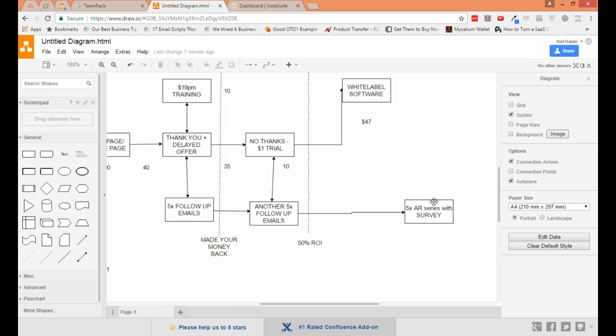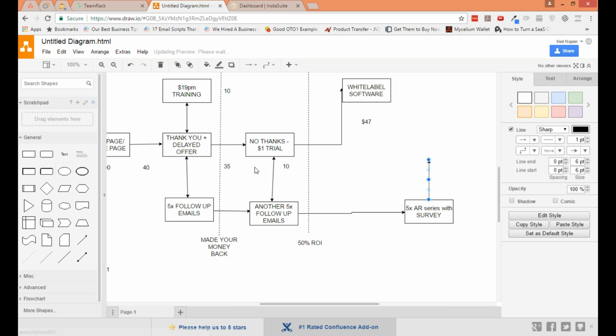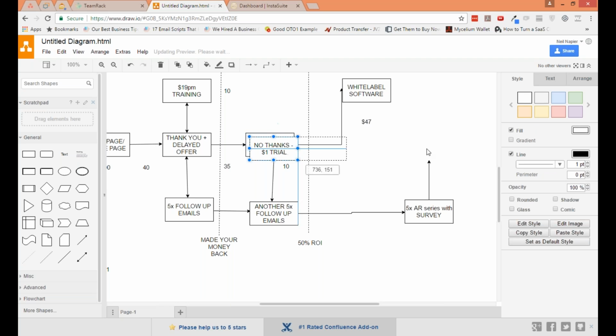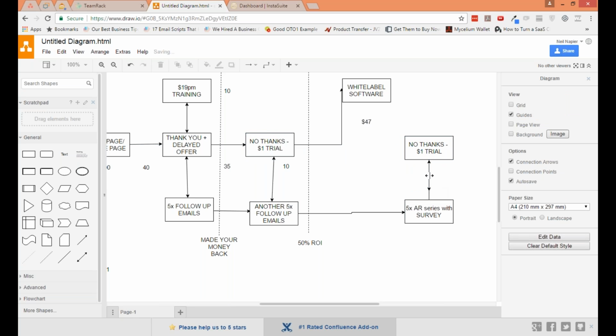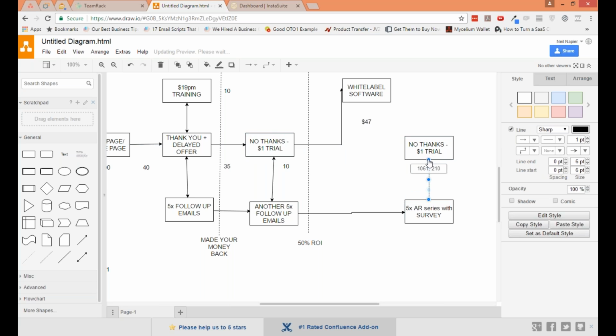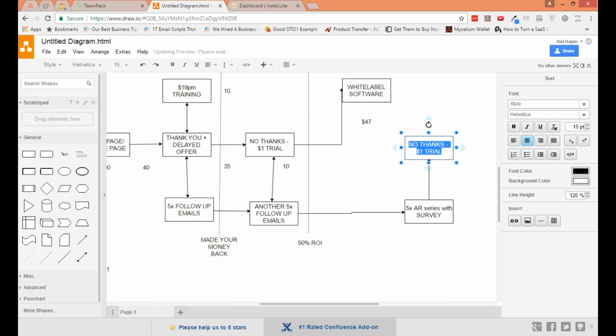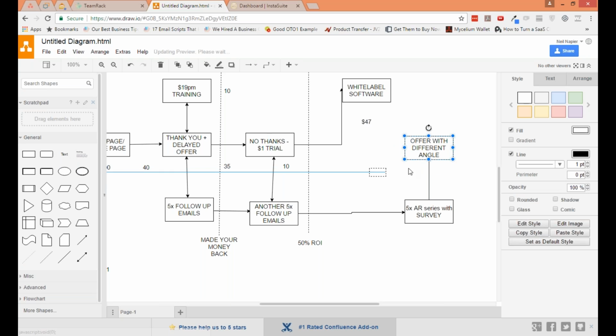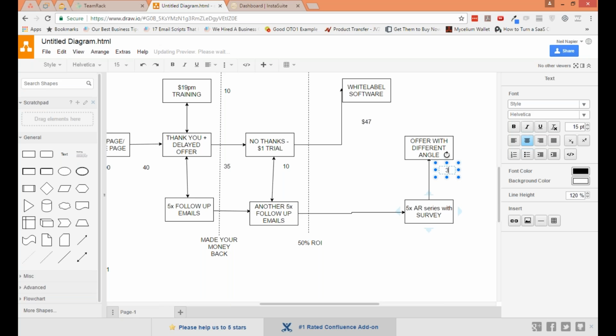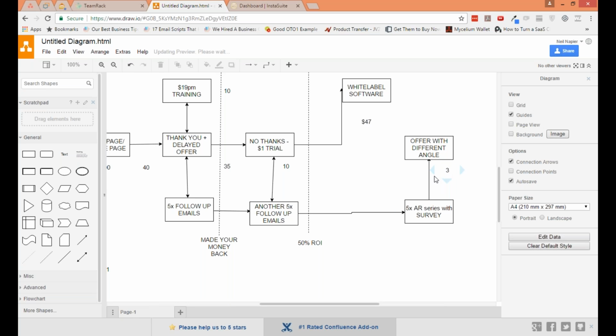So with this, what's going to happen is that over the course of, let's say, a few days, a week's worth of emails, you will make another sale or more. Remember, you have 25 people going through this for now. When you continue to build your list, you'll have even more. Remember that. So you have 25 people going through this. And again, the arrows are screwed. There we go. Okay. So what's going to happen is that this is, again, the offer with a different angle. So there you might get another, let's say, 3 people buying as well. Max 3, right? Because they've seen the offer, now you're convincing 3 more people to buy.